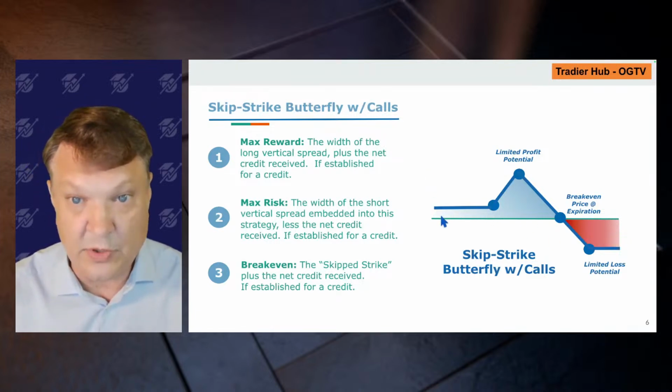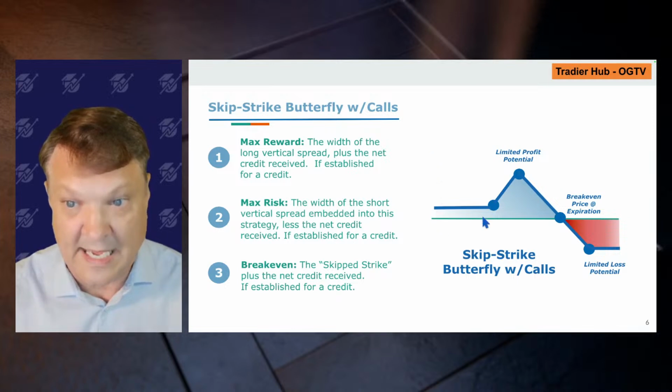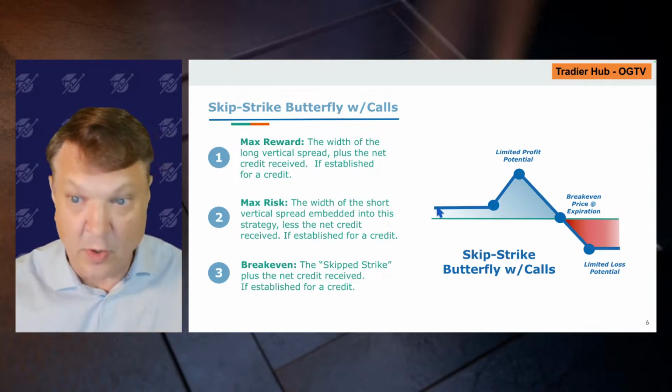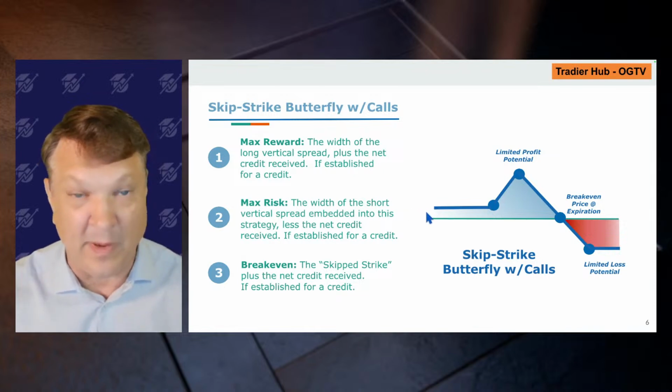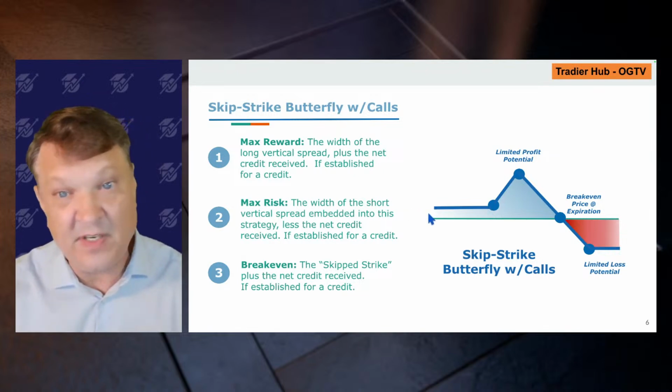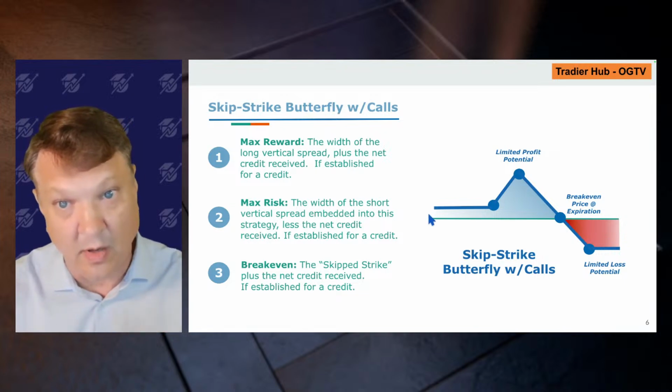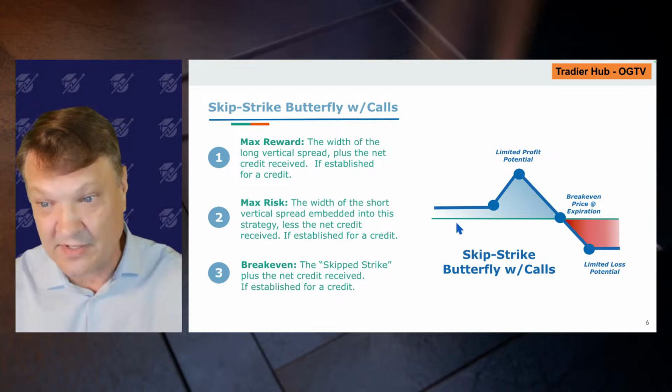So a lot of times when you're doing these trades, the market is way down below the first strike that you're going to buy in that butterfly. And you're hoping that the market stays that way and goes south. Because if it does, you receive the net credit, just like if you did the bear call vertical spread, as far as the lineup is concerned.